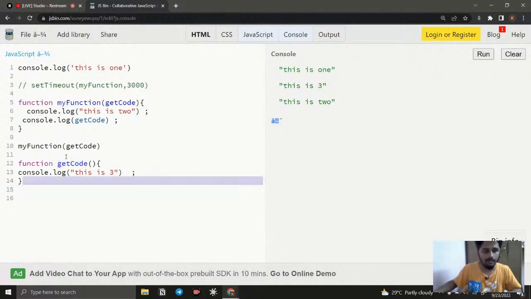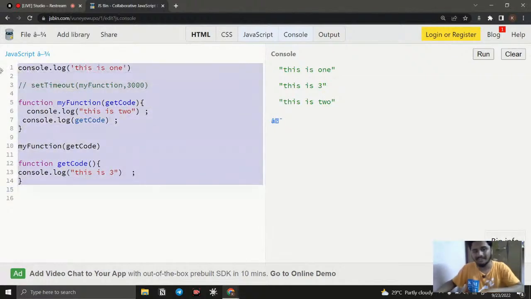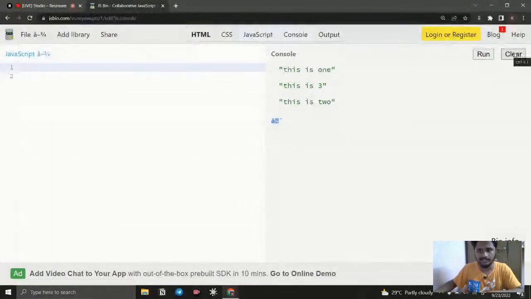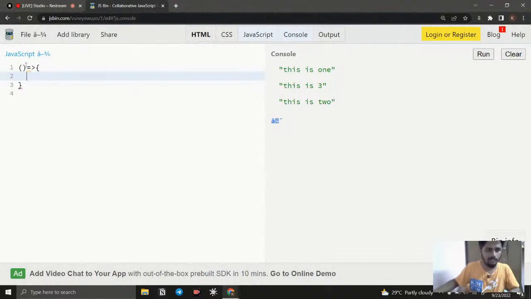Okay, so why are we not using these simple callbacks, and why are we shifting towards something like async and await and promises? The reason is something called callback hell. Just consider we have a function, and we pass another function as an argument, and in that function we pass another function as an argument.